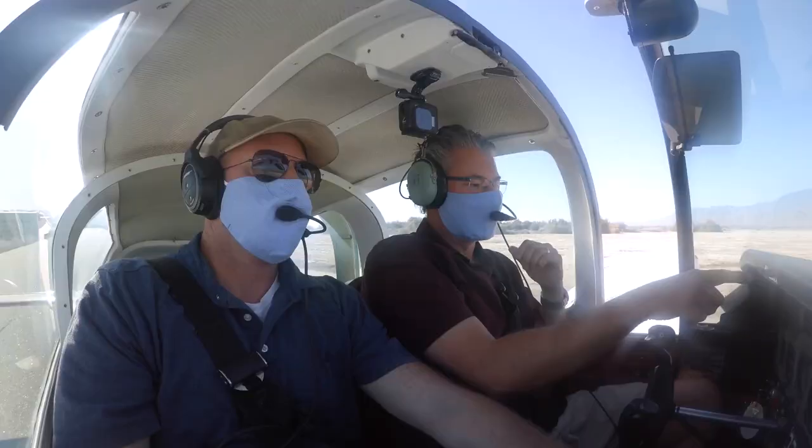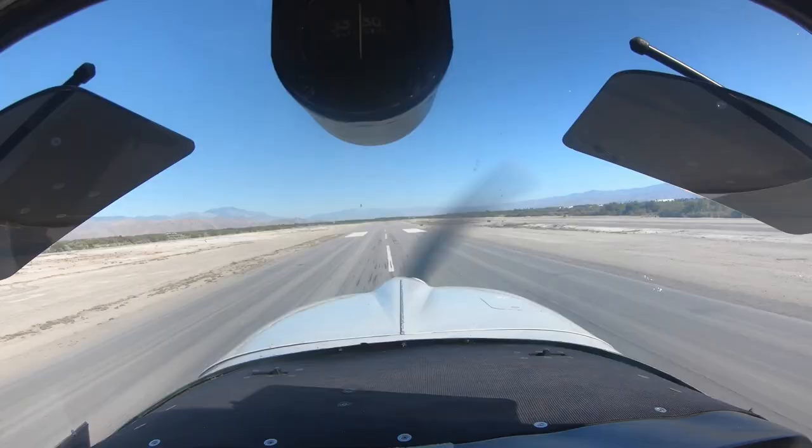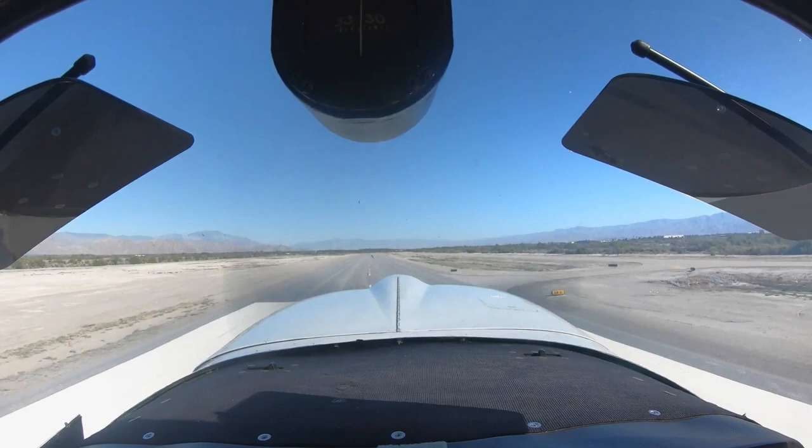So let's just kind of summarize that a bit. If you're checking out in a new airplane after you read the POH cover to cover, make sure you understand the engine that you're operating. If you've ever flown that engine before, look back and build off that experience. Even when you're on the ground taxiing out, try to find visual reference points that work for you. The center line is the center line, whether it's a taxiway or a runway. And also remember to take things slow. Maybe your first landing is a go-around. Go around the first time, see what that feels like, see what the climb performance is like, and then go around and try some where you actually put the wheels on the pavement.